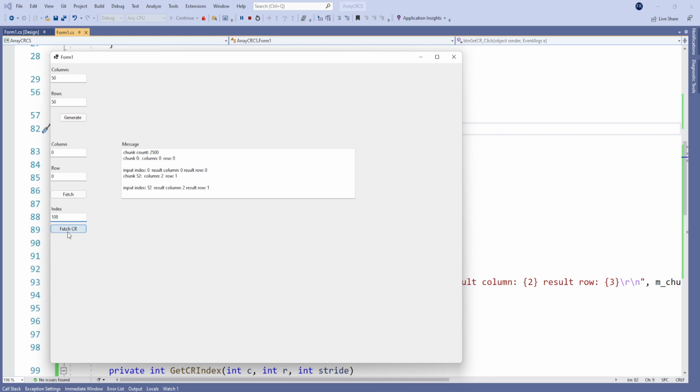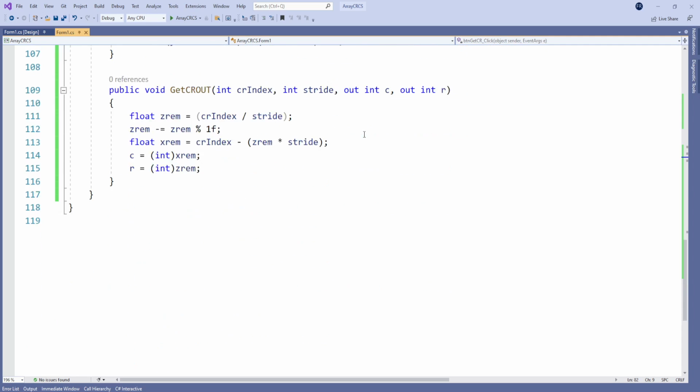Boom. Then put scroll bars on here. So 108, 108, column 8, correct, row 2. That's it for 2D.